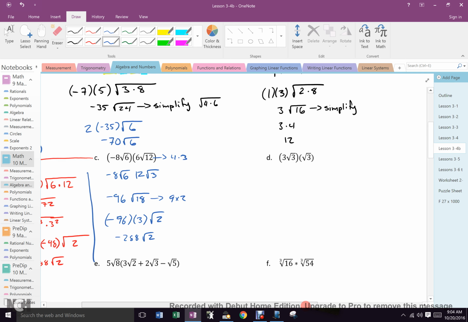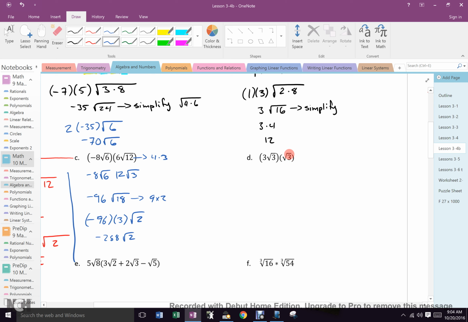This one is a tricky one because it shows you something that a lot of you guys don't notice. What is this? How should I write it out? If I were writing it out the long way, what would I write, Antonio? 3 times 1, because keep the coefficients together, root 3 times 3, 3 squared, right? What's 3 times 1? 3. What's 3 times 3? 9. What's the square root of 9? 3. So this is really 3 times 3, which is 9. Is everybody cool with that?